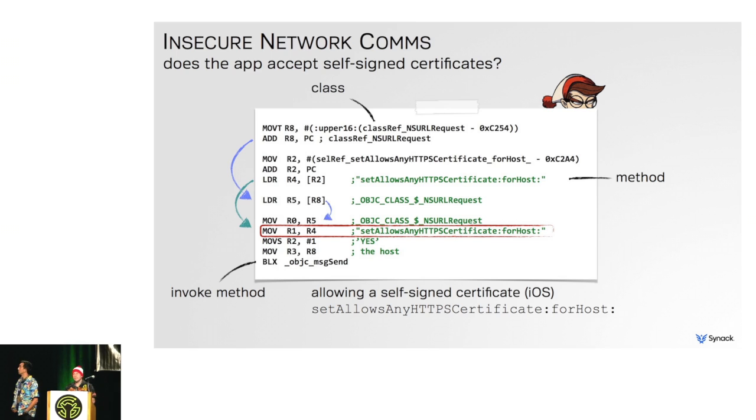Now, iOS by default doesn't allow applications to accept self-signed certificates, which is a good thing. But developers can override this functionality by invoking this method. I'm not sure if developers do this while they're testing and then this leaks into production code, but we have seen apps where there is this code and the application was therefore vulnerable to a man-in-the-middle attack. And if geolocation information is being transmitted, an attacker could man in the middle these connections and then figure out where the user is.